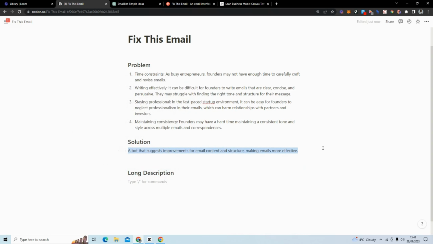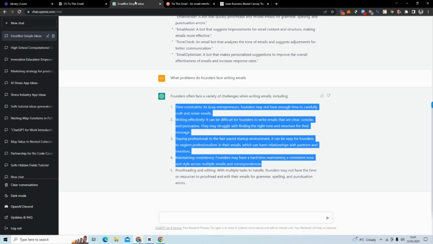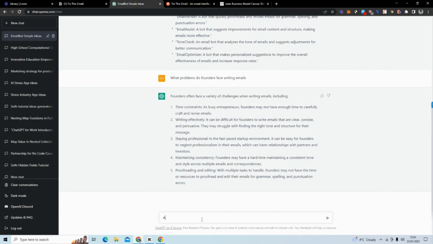So we can have this here. We can say act like a founder, write a long description for this product. And you don't have to keep saying act like a founder.